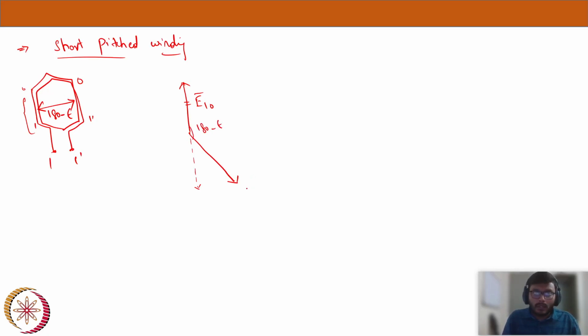Sir, do 120 degrees, 60 or 90 degrees come in short pitch? In short pitch winding, they will say that your winding is short pitched by 30 degrees or 60 degrees, or they will also say it in terms of slots. Then we can calculate the coil span. There we will get 150 coil span, 120 coil span. That we will get in short pitch. Understood, Ranjit?